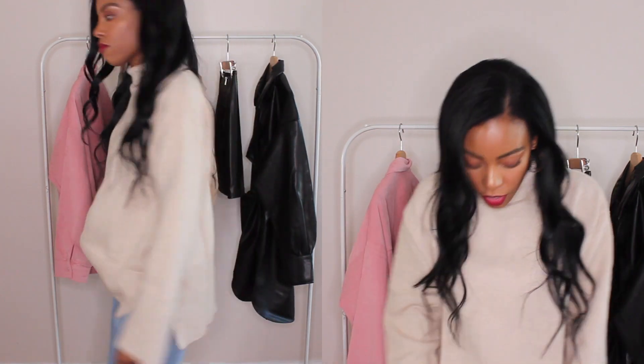The next item I'm trying on is this sweater — it's just a chunky sweater and I feel like it's something you could throw on with anything: leggings, jeans. It's very long and very warm. It really gives me a boho chic vibe and I've just tried it on with these jeans for reference. It's a nice everyday go-to sweater and if you like you can always tuck the front into your jeans.